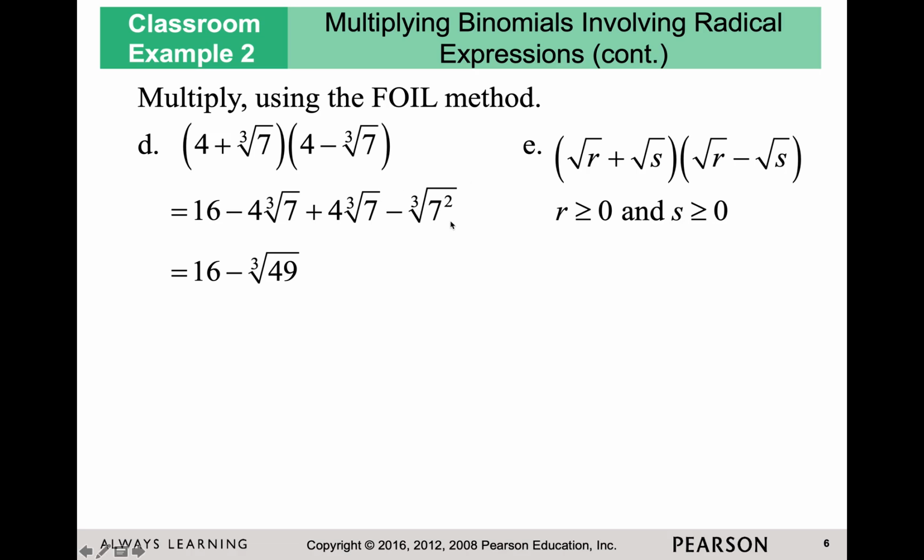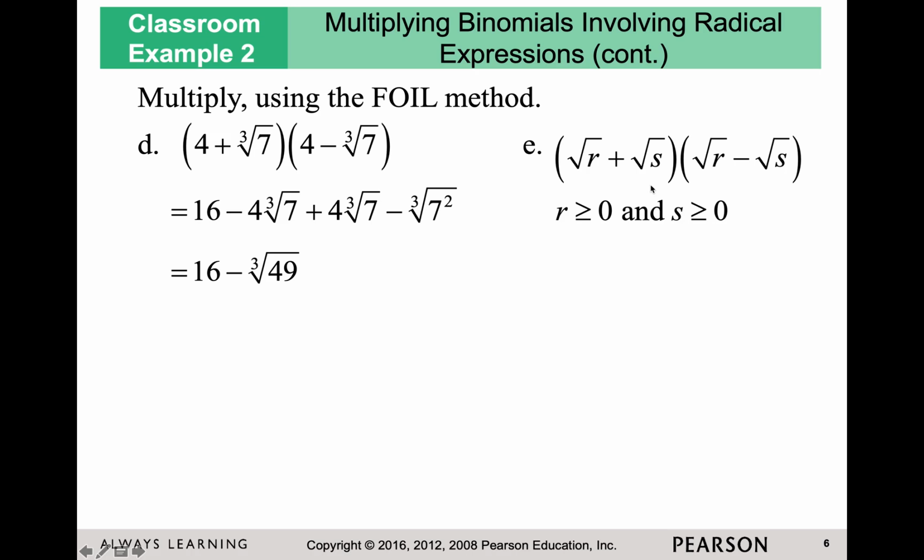And then I go ahead and type in 7 squared is 49. Can the cube root of 49 be broken down? No, there's no perfect cube that's divisible. We learned that in the last section. And then the 16 remains as is. Now E, look at this. The only difference is the sign in the middle.